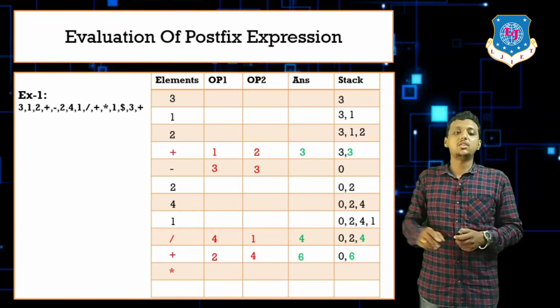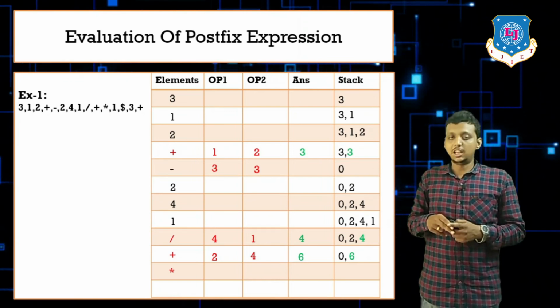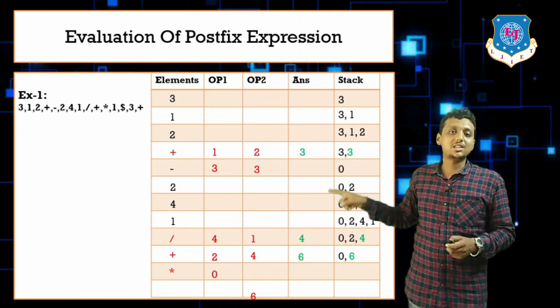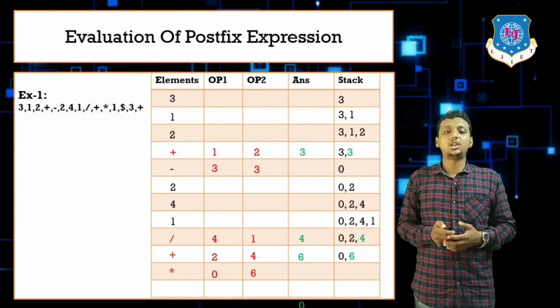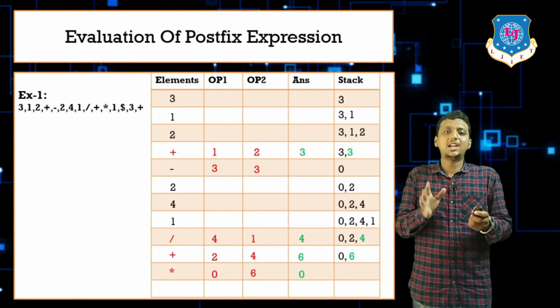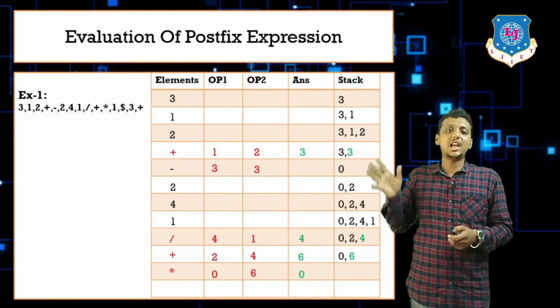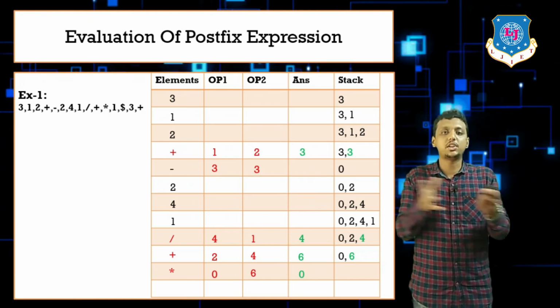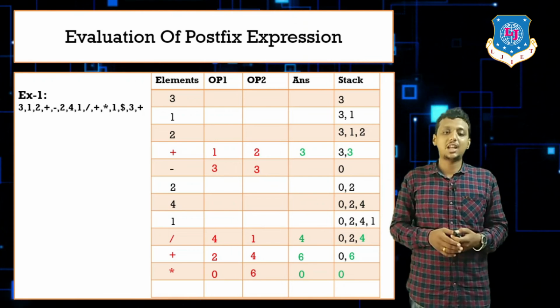Students, next we have star with us. So again just pop 2 elements, that is 2, 6. 0 into 6 becomes 0, anything multiplied by 0 is 0. So the answer is 0. So don't worry if you get something like this. You are not wrong. You are just performing the operations as per the instruction given in the infix string. So here the answer is 0. Just push it inside the stack.